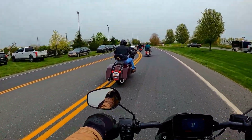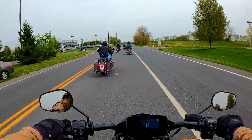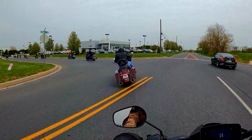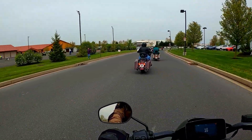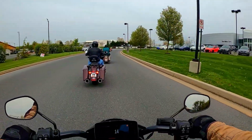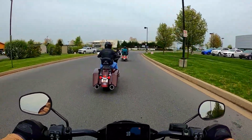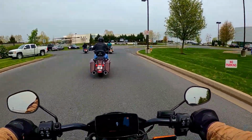I gotta say, it's a lot of fun to ride this bike. Yeah, electric's the future. There's no two ways about it. It's just a matter of time now. And I, for one, embrace our electric future for motorcycles. I want an electric Goldwing right now. Or an electric Road Glide. Whichever one comes first, I'm buying it. If Harley is the first to have an electric touring bike, I'm in.